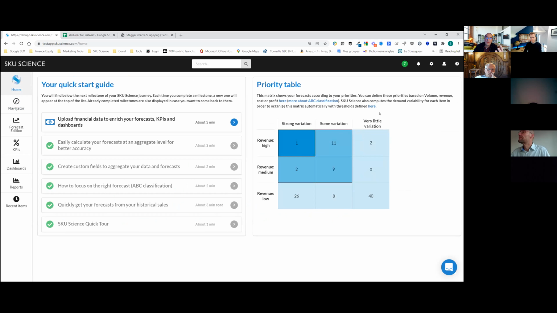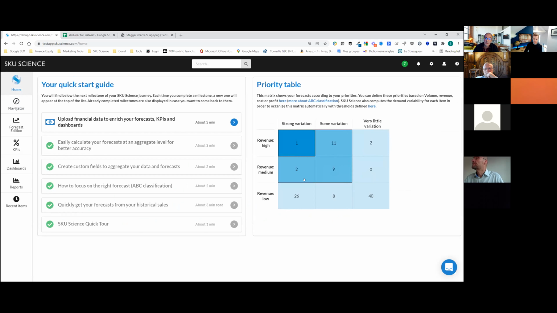This is one implementation, just to demonstrate the kind of possibilities it can give you in order to analyze, especially if you have many products. You can see quickly that for this collection of 99 items, we have roughly 20 or 21 that we need to focus on, and the rest are of less interest because they are not really impacting your business. Basically 70 items are not so relevant for your business.